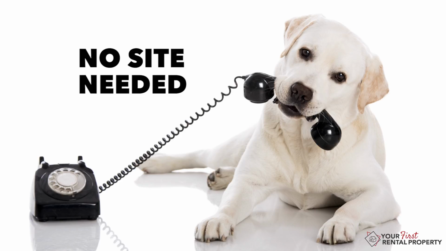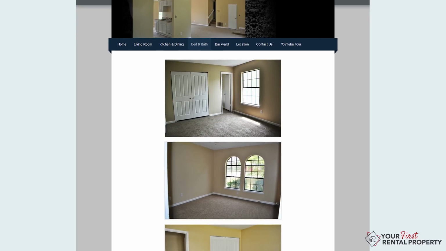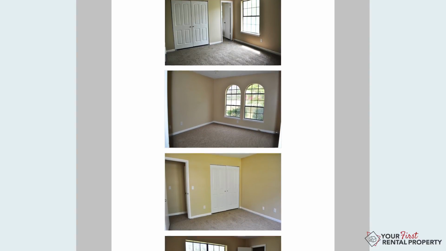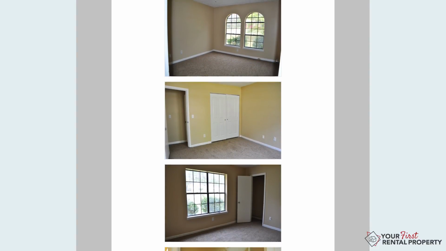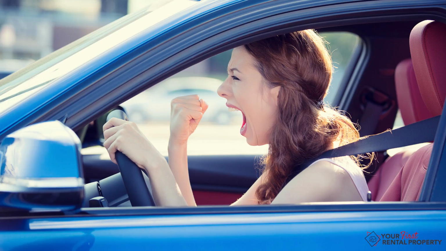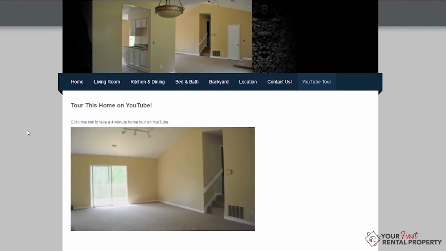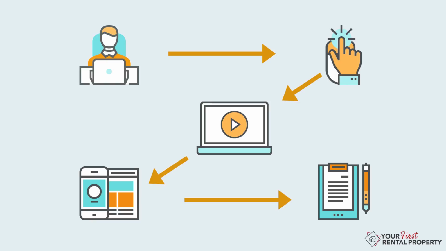That is not necessary. But if you're having trouble finding leads, and you've priced it correctly, and your photos are good, then the next step is to create a dedicated website for your property and make sure that this website includes a video tour and loads of photos. People love video tours. Rather than getting in the car and battling traffic and driving across town just to find out that they don't like the place, they would love to first watch a 5-minute video tour. And if they like what they see, they're going to be more excited to see your place.